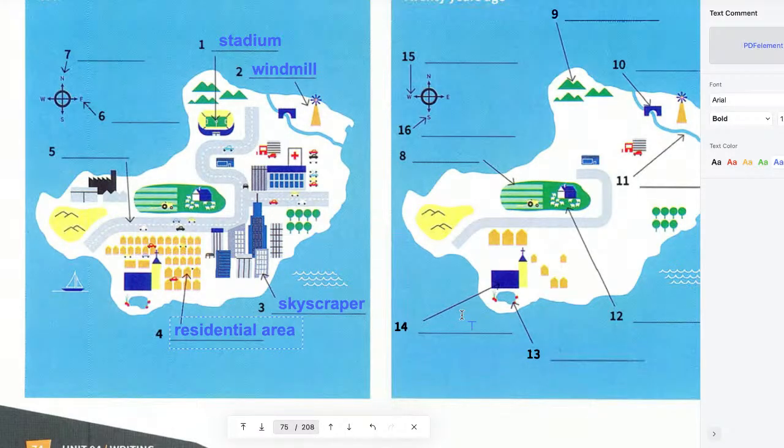All right, now number 5, we can see a road here with some cars, right? So what is number 5? Yeah, motorway. Number 6. What's that? East. Yeah, east. Seven, north, right?